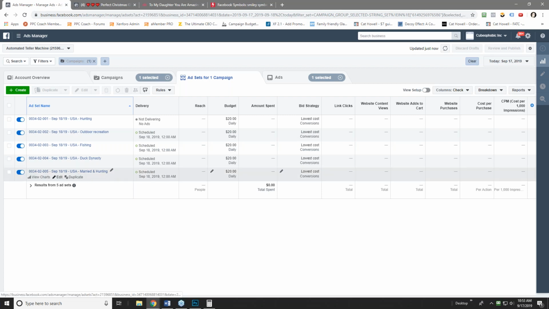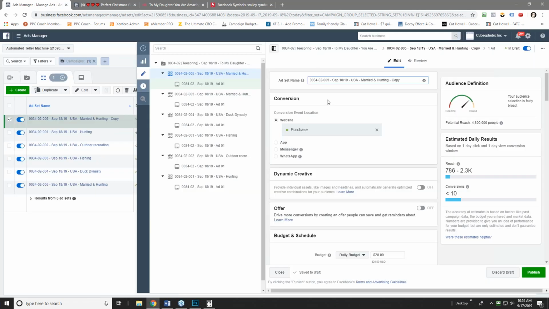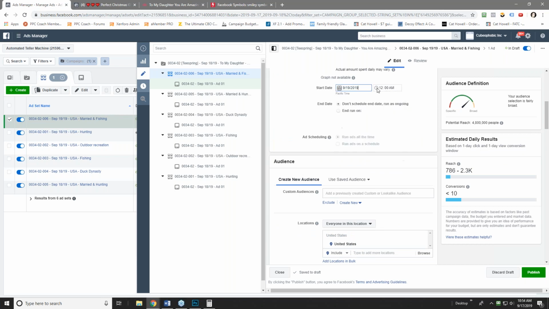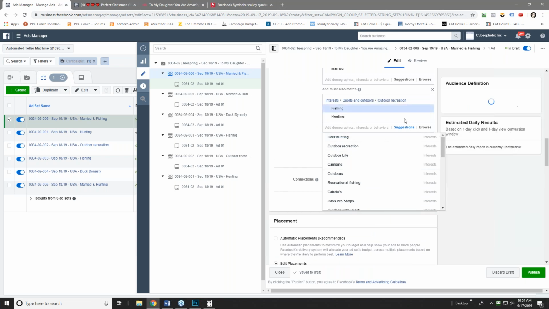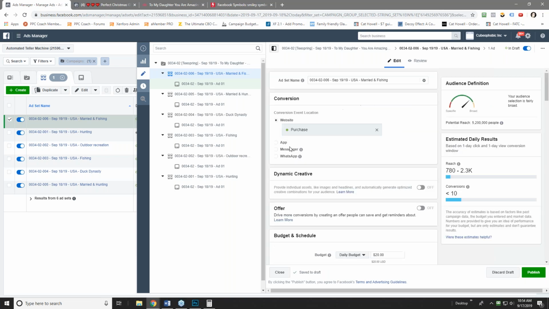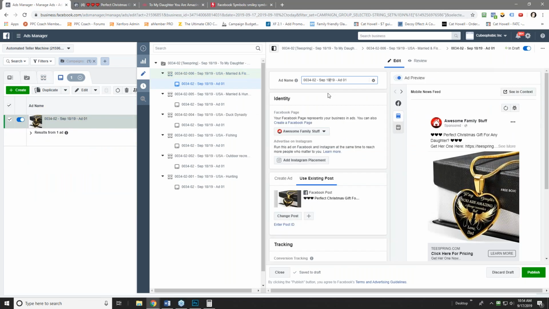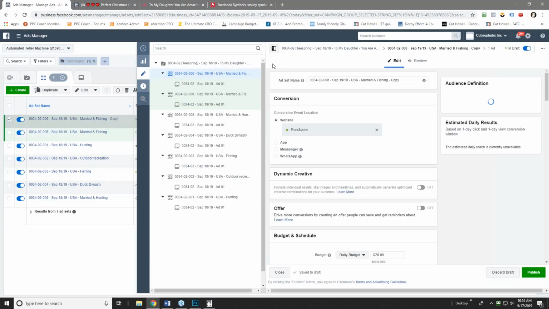So how do I do this? Go edit your last one, quickly duplicate, and now we'll go change this to number 6. We're going to set this one to start on the 19th. And maybe we like the married and thing, so let's do married and fishing. But there really is no limit to what we can do. 19th, 12 o'clock a.m., married and fishing. Done. And now this one, I might change the date on the ad to the 19th. So then I go here and I go, okay, I need 5 more. I need 4 more.